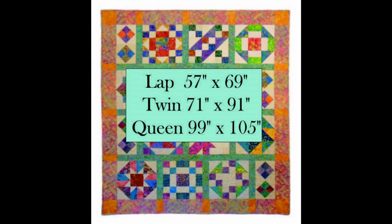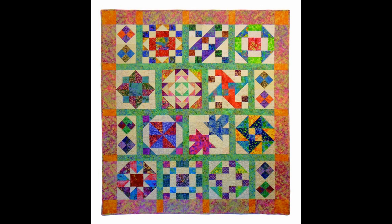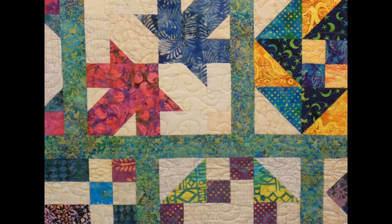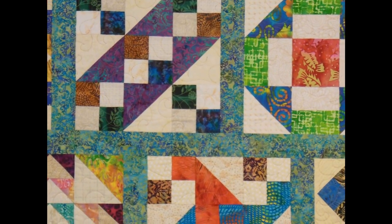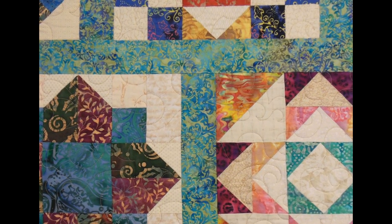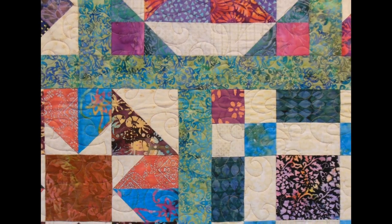The three sizes for this quilt are lap, twin, and queen. Ordering information will be at the end of this video for the Color Me Happy pattern packet. You're going to love how easy this quilt is to assemble. I've assembled it so that we're putting it together in rows. The border section is sewn to a block, sewn to a sashing piece, sewn to another block until the entire row is completed. The only time you go completely all the way around this quilt is when you're adding the binding. Another thing I love about this quilt is that you do not need to repeat fabrics throughout — fabrics used in blocks 1 or 2 are not required in blocks 8 or 12, so you can just grab whatever is in your stash and use it.